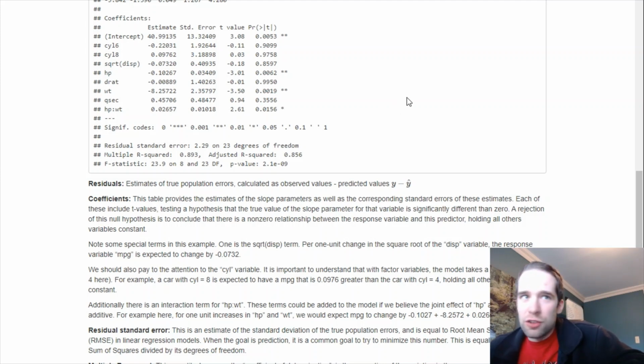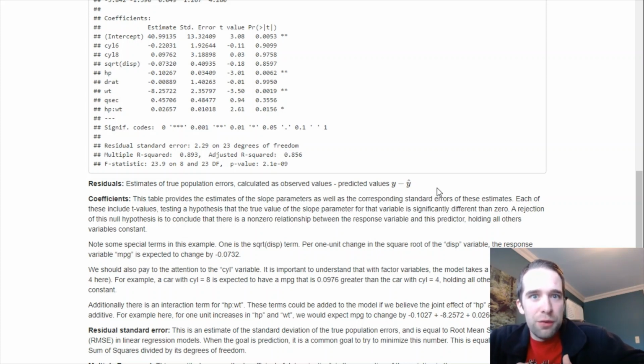So let's assume we have 1 unit increases in HP and WT. We would then expect MPG to change by negative 0.10267 plus negative 8.25722, and then plus 0.02657. So again, if these things are both increasing, the net effect on our response variable is not necessarily additive.